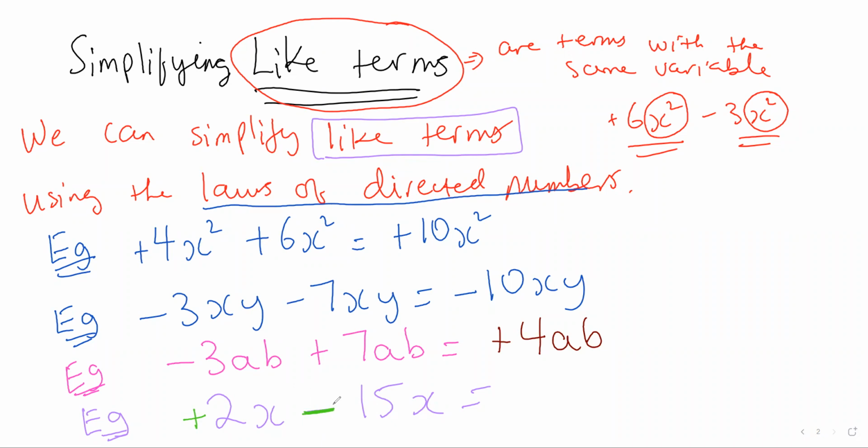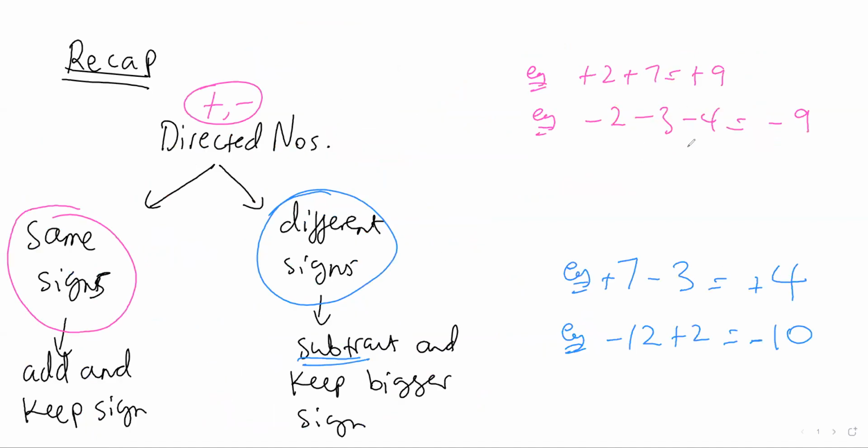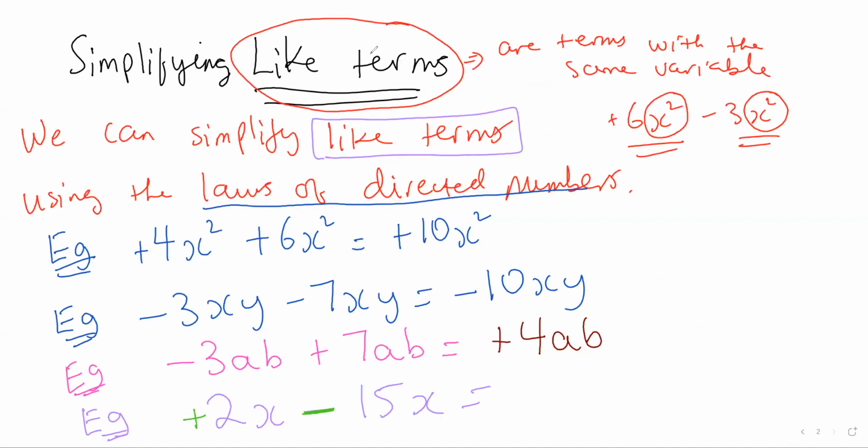Why we need to be careful with this, and why I take my time with it, is because in directed numbers it was simple. It was only numbers we were dealing with, right? Now, simplifying like terms, you're dealing with algebraic terms. When dealing with algebraic terms, you need to sort out the first thing first. Are they like terms? So you're looking at the variable, right? When you have that in your head, then you need to decide which law to use. So that's why we have to be extra careful. Two things we have to do here: identify if they are like terms or not, and then decide which law to use, right?